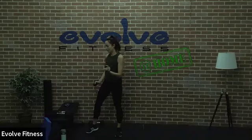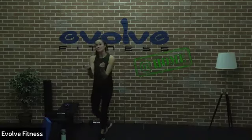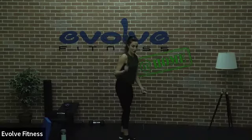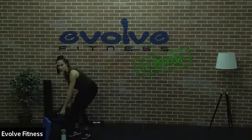So for the next one, we are doing that one arm row. So if you have a dumbbell, you're gonna grab your dumbbell. If you don't have a dumbbell, if you have some sort of towel, you can use that. With the towel, you can be bent over position, and then you're going to pull it in towards your stomach. Oh, Gina, you're already going.